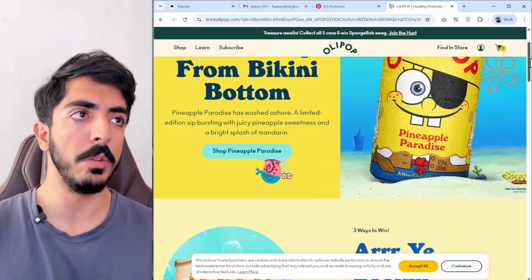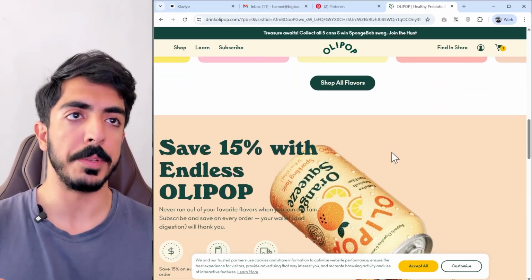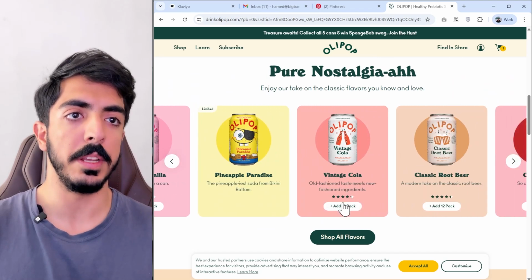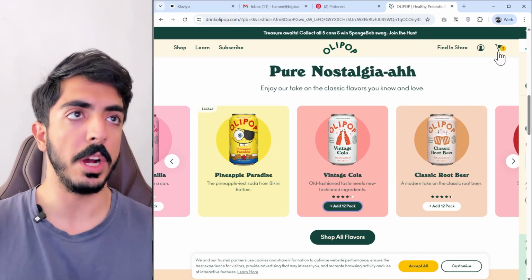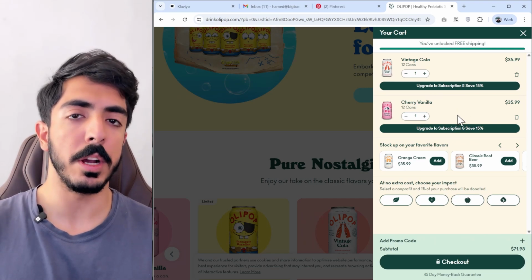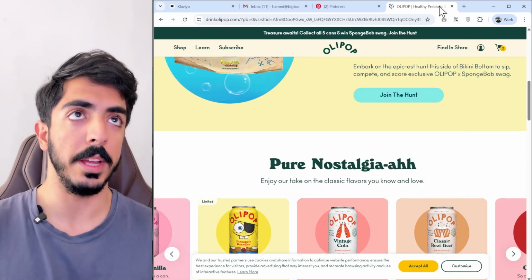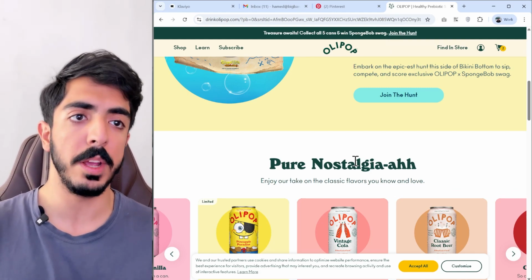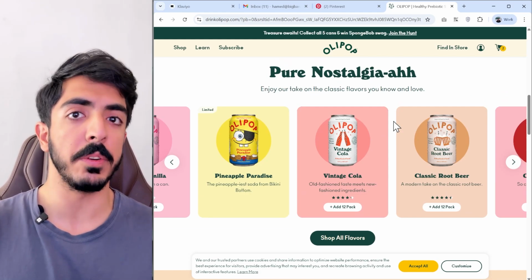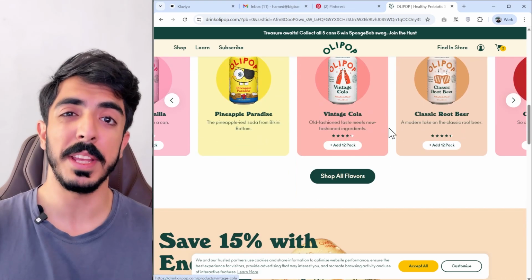So let's go to this Olipop website. Let's say this is your website. Whenever customers come to your website, if they click here, add to cart, this product is going to be added in your cart. So if I add products in my cart and I don't finish my checkout, and let's say I leave the website, we can define a time delay, for example, 2 hours or 1 day or 2 days, after which this specific recipient is going to receive an email from us.